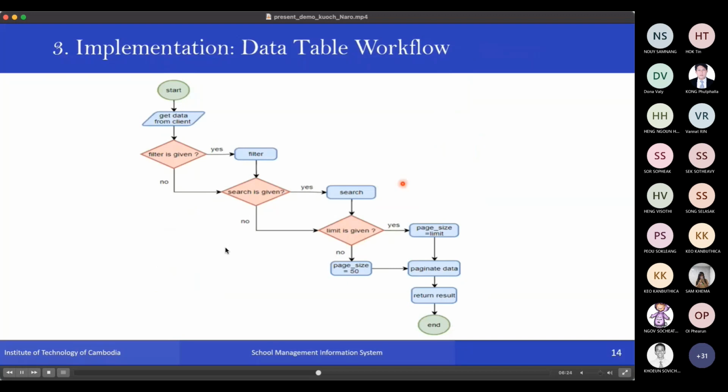And this is the data table workflow. We get the data from a client and we check if the client provided a filter key. If they provide it, we just filter, and check if the client sent a request with a search key and search value.